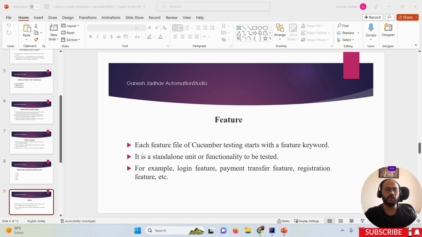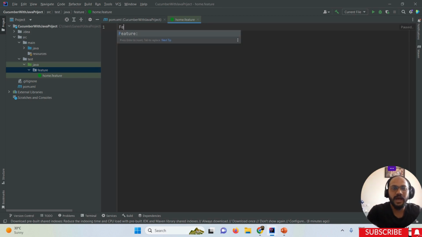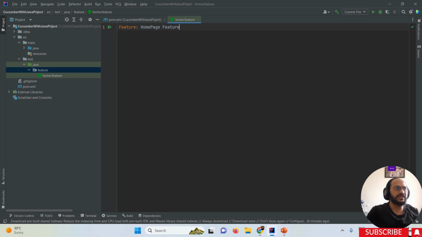Now I'm going to show you the demo of how we add this. Here I'm simply going to add the feature. Which feature am I going to test? Homepage feature. This is the feature I'm going to test. Once this is done, you can add the description.